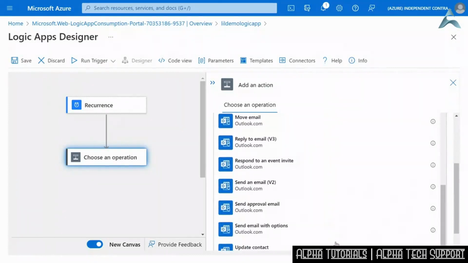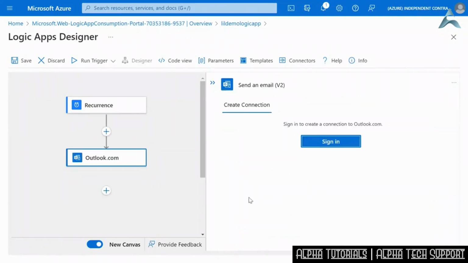One of those actions is Send an email. If I click on this, I will need to sign in with an Outlook account to create a profile. So I'm taking care of that right now.